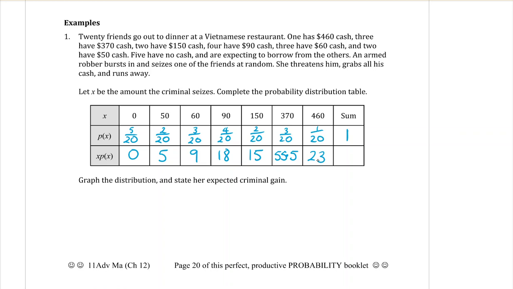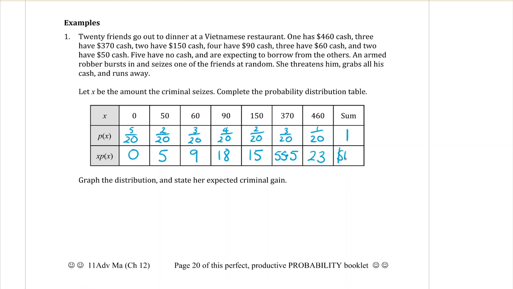So, this last remaining box, if you sum all of those scores, remember me saying that the expected value was the sum of x times p of x? So if you sum those, that number right there will be your expected value. Add them all up.